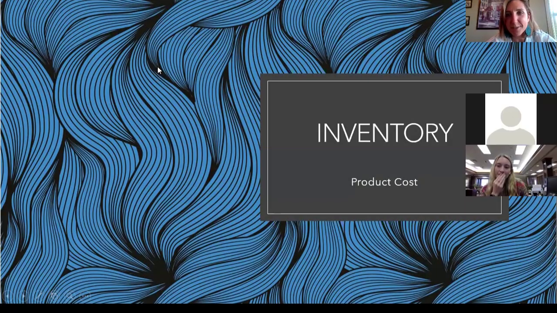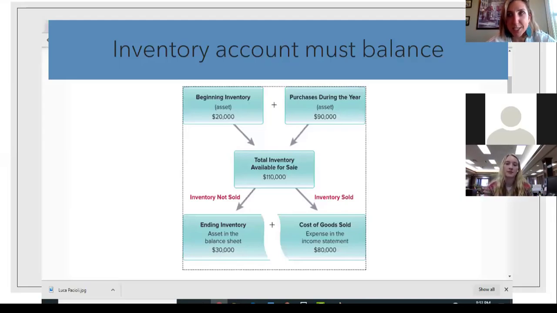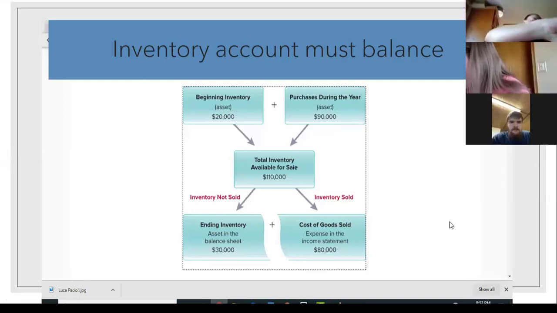The first screen says inventory and product cost, but then the second screen should now have transitioned to where it says inventory account balance. Okay, must balance, I mean. So inventory is the new concept for chapter 6, and it is an asset account. It is on your balance sheet. It's a permanent account. So those are some good descriptors for you to remember about it. I'll say those again. It's an asset account, permanent account, shows up on the balance sheet, and it has a normal debit balance. So all of those things are important to remember about it.